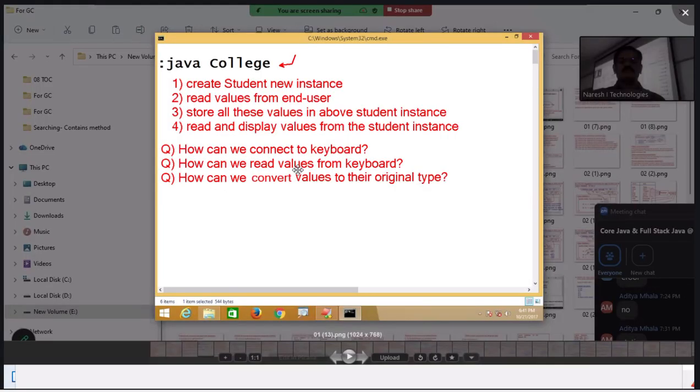How can we connect to keyboard? How can we read values from keyboard? How can we convert values to their original type?